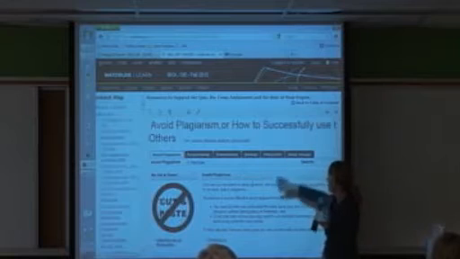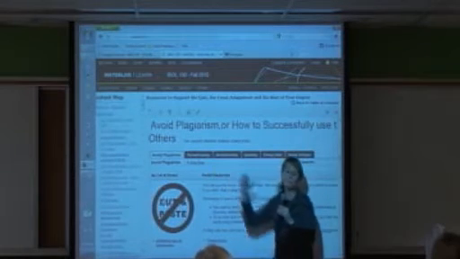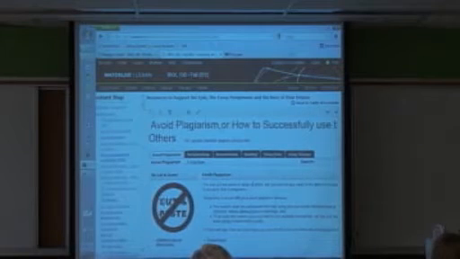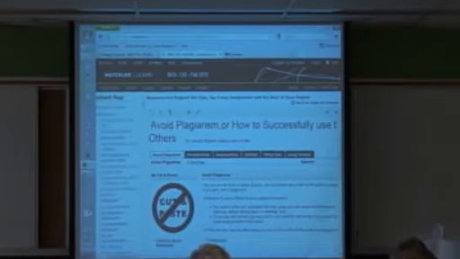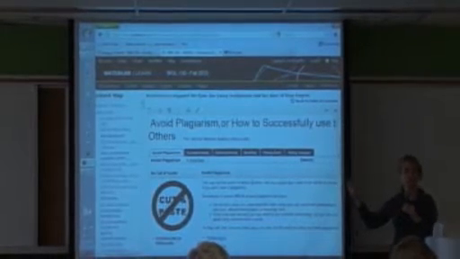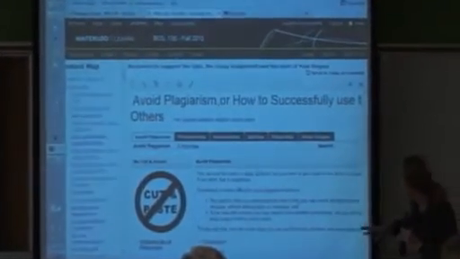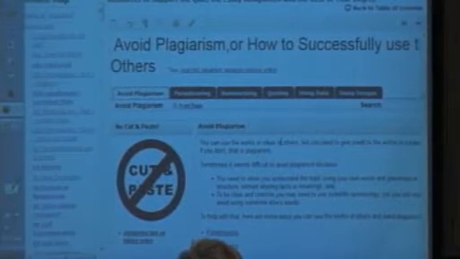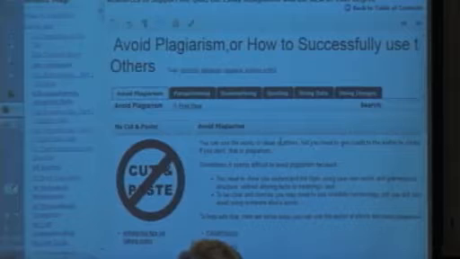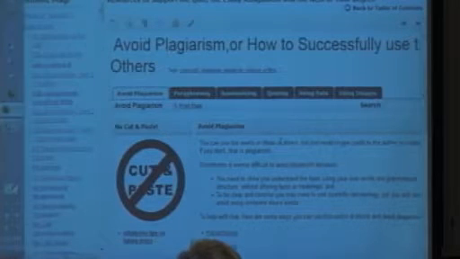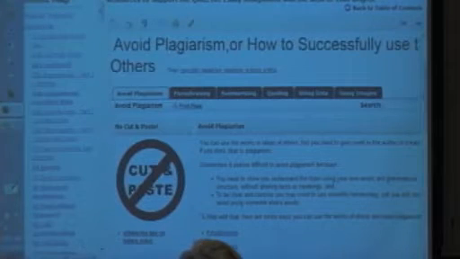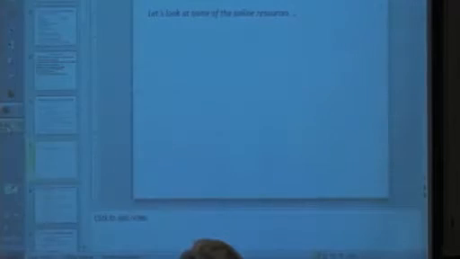She's got these links. She has very challenging concept examples of this is properly used, this is properly summarized, this is plagiarized, and they are content specific for, I think she's chemistry, chem-eng, something like that. So I thought we could easily come up with examples that fit for cell biology. So I had Kathy working with me in the early stages of this. So I'm going to go back to the PowerPoint now.